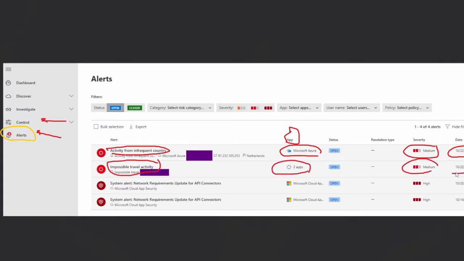So what happens here, the Microsoft Cloud app detected 2 logins for the same user from geographically distant locations within a time frame, as you can see, that makes normal travel impossible. 2 minutes difference here. That's what we call impossible travel activity. So login from Netherlands, okay, and then login from another country minutes later. See the connection between these 2 timestamps? 2 minutes difference. Impossible travel between 2 different countries.